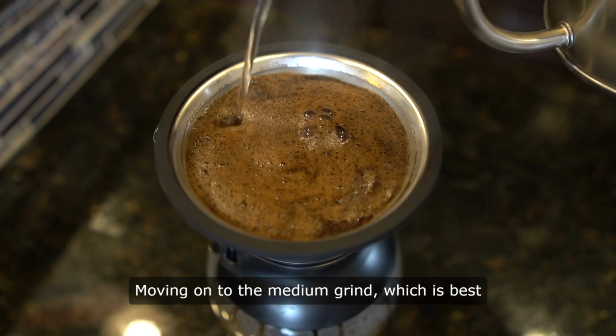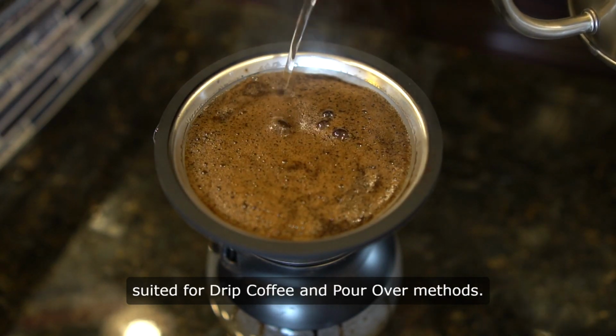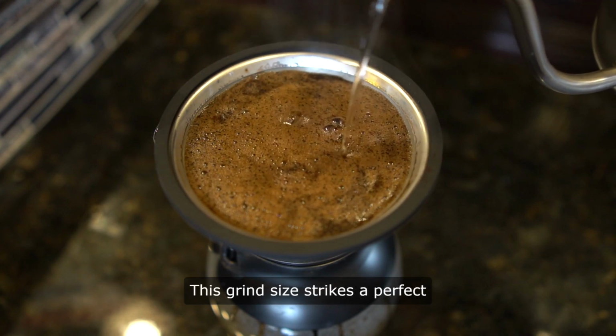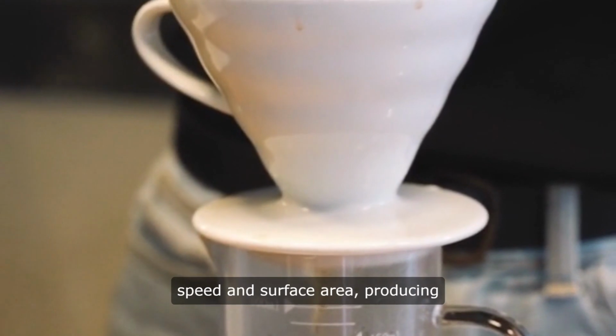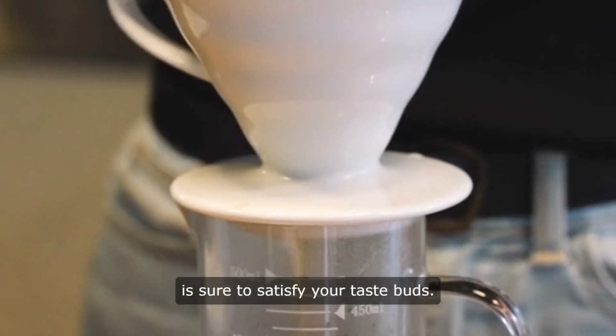Moving on to the medium grind, which is best suited for drip coffee and pour-over methods. This grind size strikes a perfect balance between extraction speed and surface area, producing a well-rounded and flavorful cup that is sure to satisfy your taste buds.